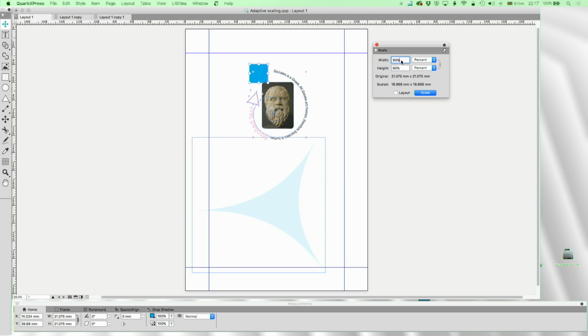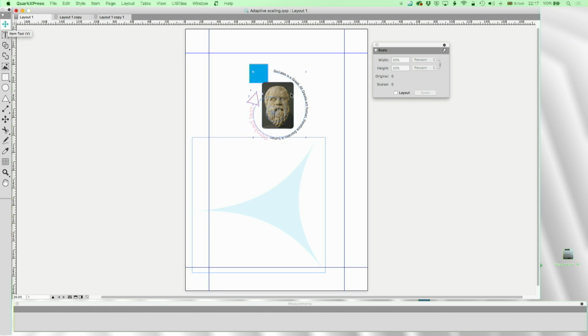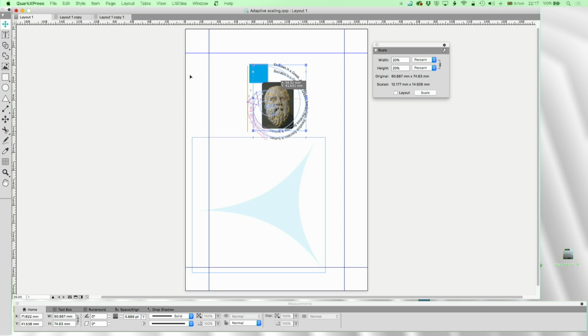Okay, now we reduce this down to 20%. And we're going to scale that, wrong one, sorry, we're going to scale this text here. We'll just make a copy of that, which we can bring over here. I'm going to scale that to 20%.